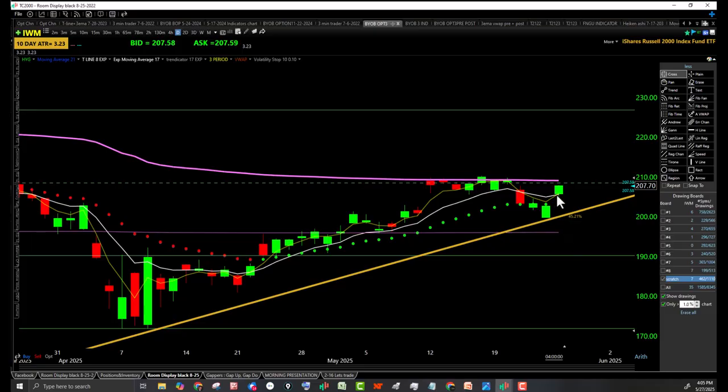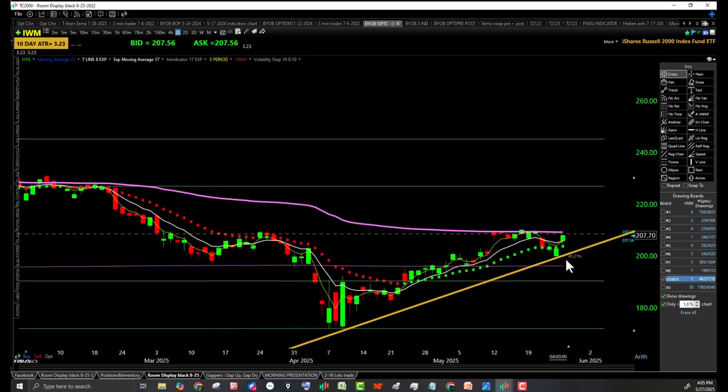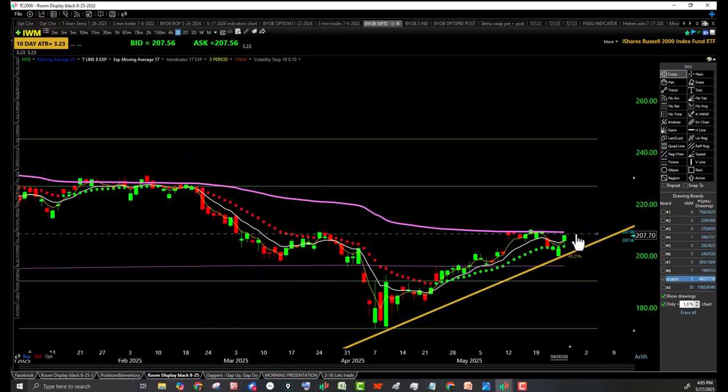Price action got up over the bullish cross, over the rising 17, over the uptrend line, caught underneath the all-time high anchored VWAP and the midpoint. So back here to challenge the midpoint again today. Okay, so there's IWM. That's neutral.